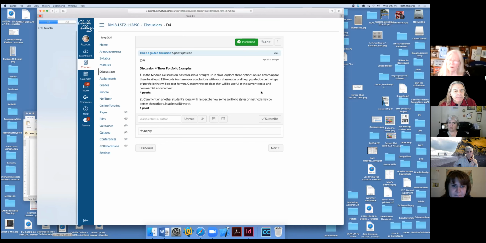So go out and scout possibilities and see what works, looking at a lot of things and noting the things that work for you individually that might be just the thing to add into your mix. Then contrast and compare them, put your ideas out there, and answer or comment on another student's ideas. So this is the discussion for next week.